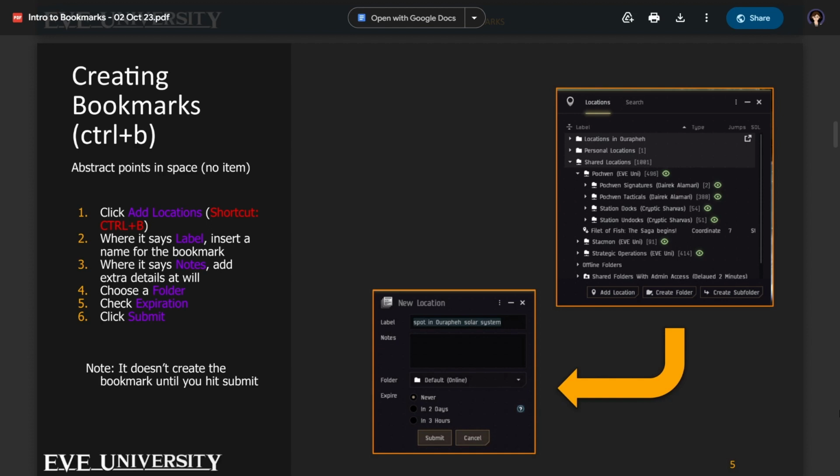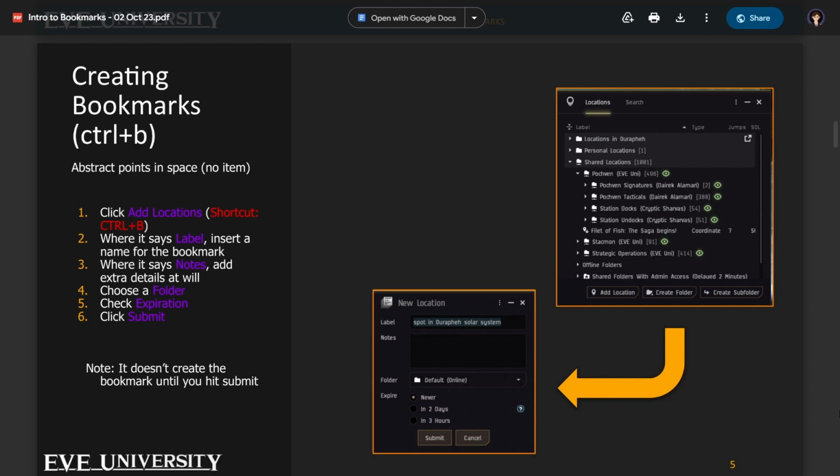In the folder, you have a drop-down menu that will give you options as to where you want to save it. Now, if you are not in a corporation and you're just doing your own thing, you will by default have only one folder. We can talk about organizing in a little bit here, but essentially that is the beginning of where you start organizing your bookmarks. And it is important to pay attention to. It can be very easy to bookmark into the wrong folder if you have a bunch of them.